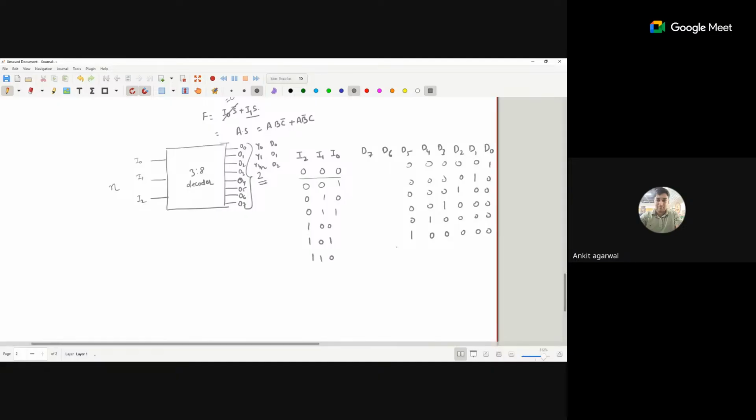For 6, D6 is 1. For 7, D7 is 1. Okay, this is the decoder part.